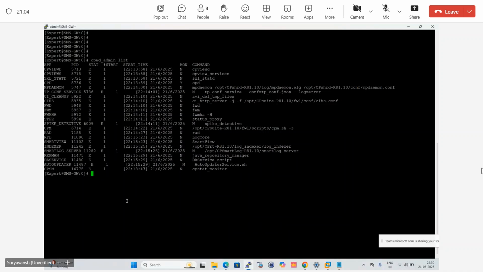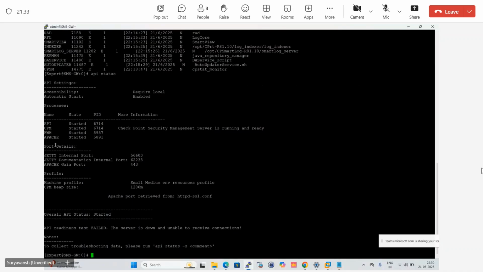FWM mostly works on the security management server. For example, in SmartConsole, we put in our management server IP, right? It works to provide communication between the SmartConsole application and the security management server. For example, if you run the command api status, we can see whether FWM is started.